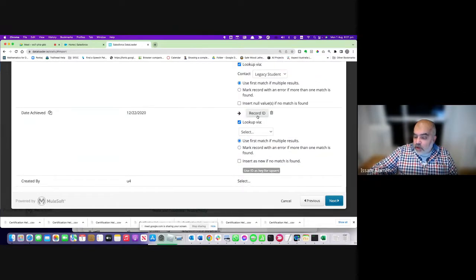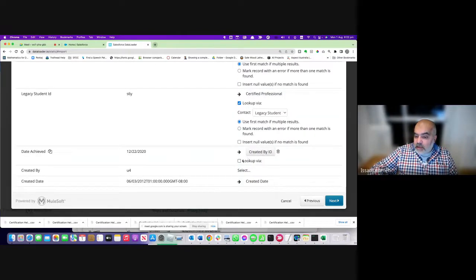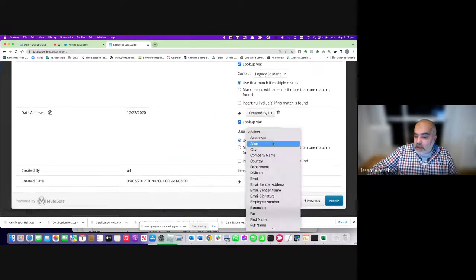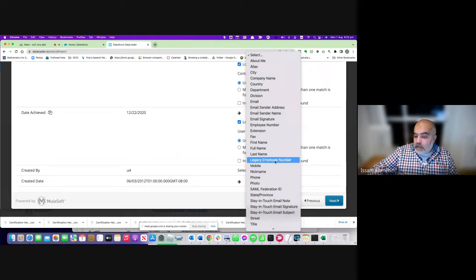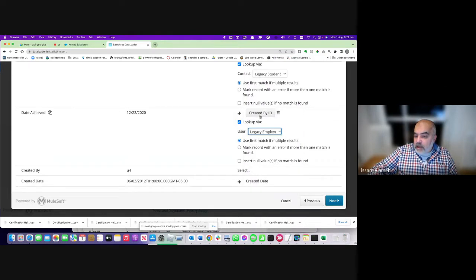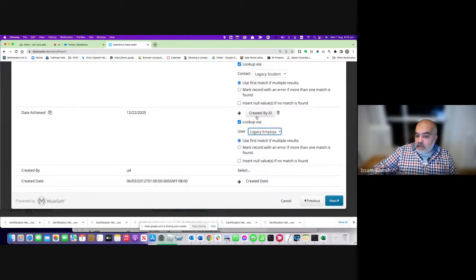If I go to record ID, I would say certification held number. That's not the one that I'm looking for. But if I go to created by, and I do look up here, I can find the legacy employee number. So created by, look up, I can find the legacy employee number here. Okay, so if you look at the instruction, it's the created by legacy employee number.